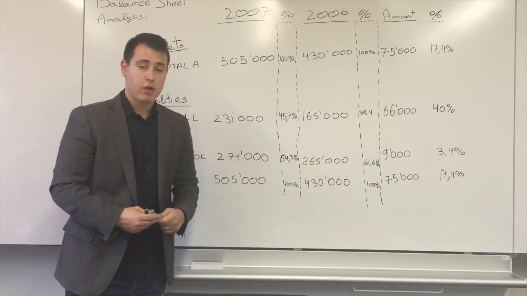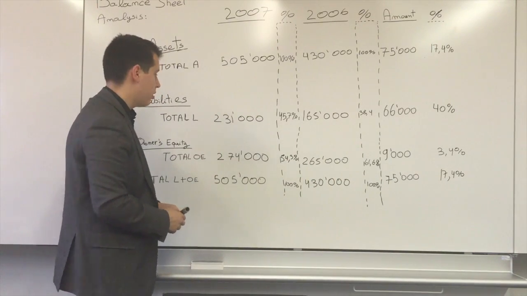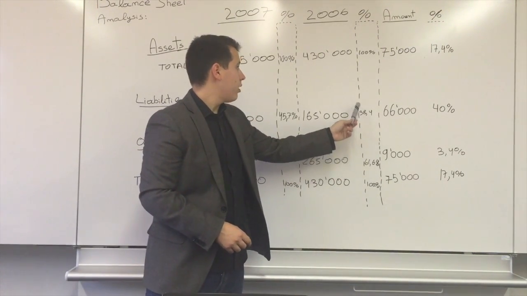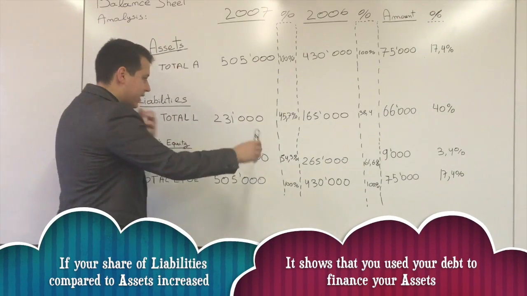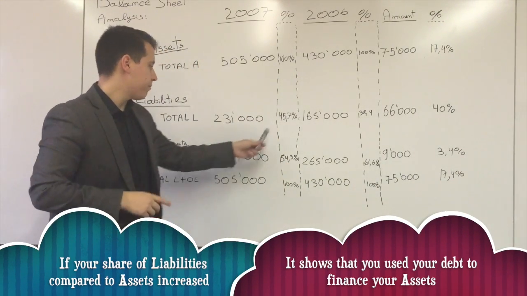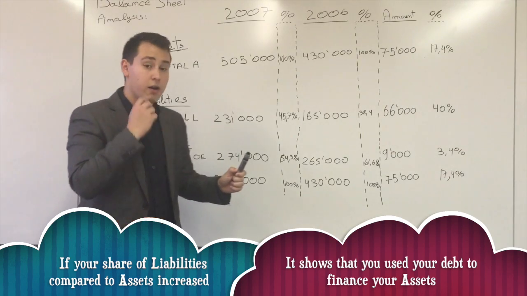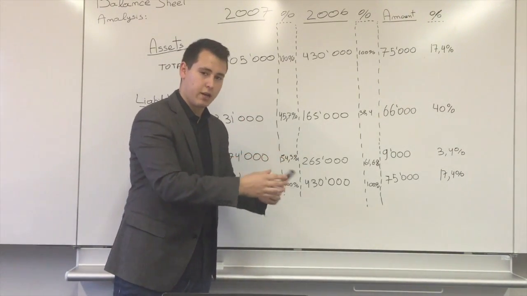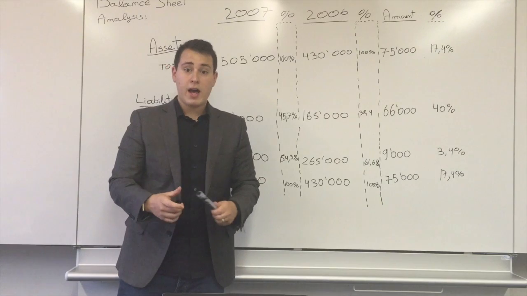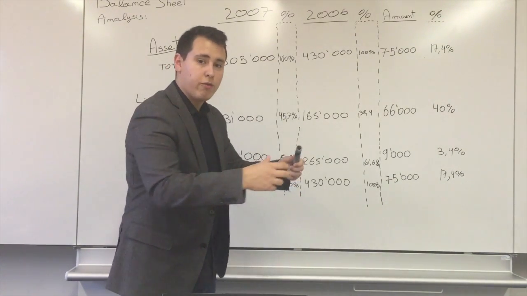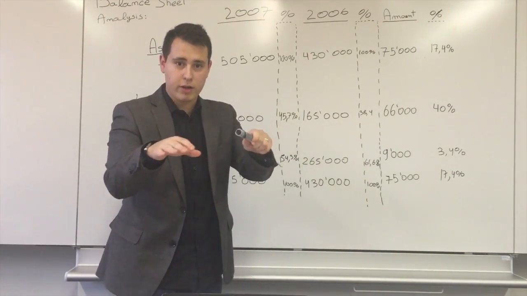So once you have done that, you can analyze, for example, how much the percentages changed from one year to another. Last year, 38.4% of your assets corresponded to the liabilities. The share of liabilities this year is bigger, 45.7%. This increase in the value of liabilities is something negative. It means that part of your assets, part of the things you own, are actually in debt. You're owing 47% of the things you have in assets as a corresponding percentage.